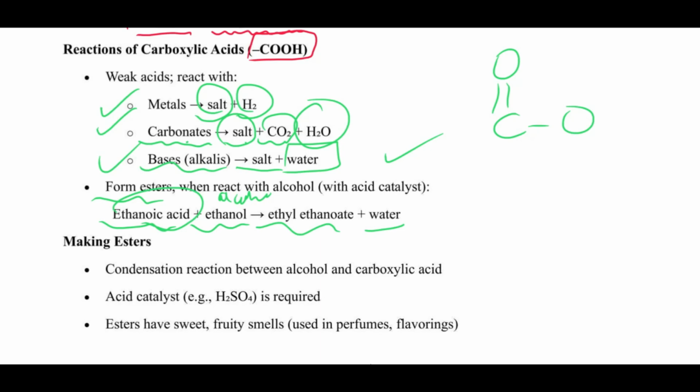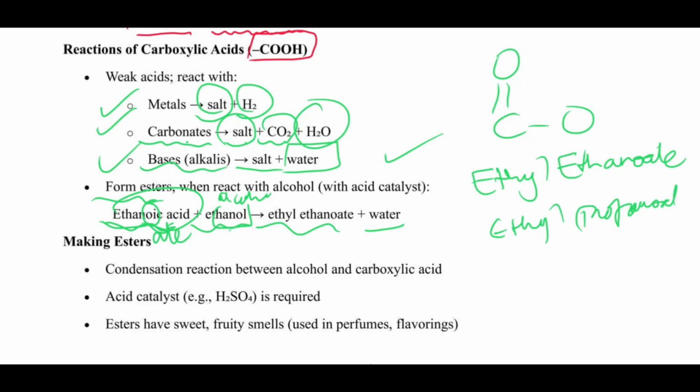How do you name the esters? To name the esters, it's just a simple trick. You have to name the alcohol first. You can see anol means it is alcohol. So the alcohol name will come first. So ethanol will change to ethyl. And then in ethanoic acid, simply OIC will change to ATE. So the carboxylic acid name will come after the first one, that is the alcohol. So the name will be ethyl ethanoate. If it is propanoic acid, then you can say ethyl propanoate. Okay, this is how you name the esters. And the second product you will get is water.